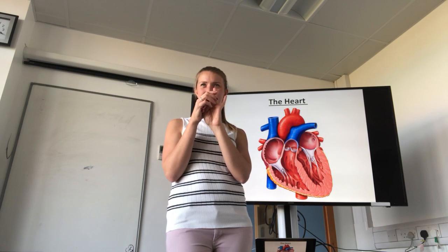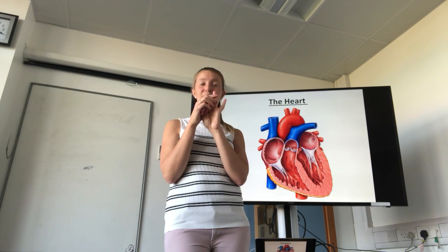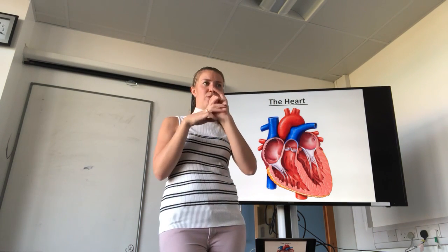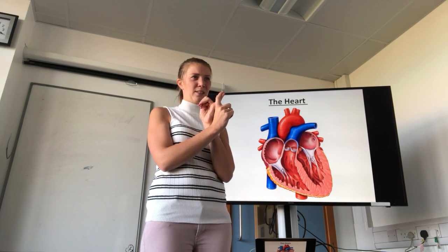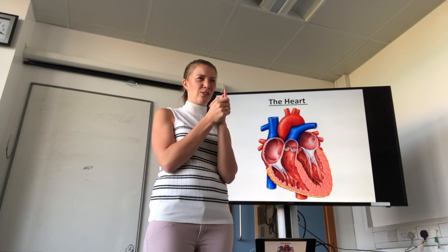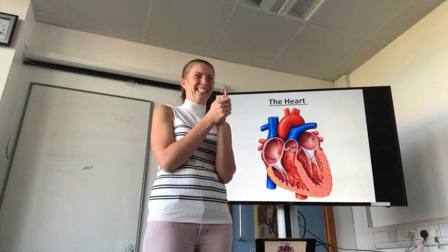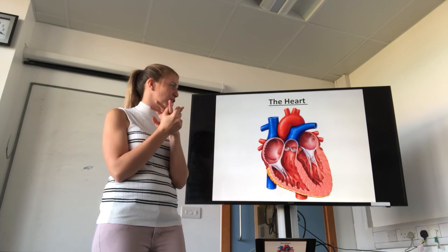The platelets. They form blood clots and scabs. Good, forming the blood clots and scabs to stop us from losing blood. And plasma, what's it made up of? 90% water. And it's vital in oxygen, begins with T, transport. So the plasma is 90% water and it's vital for oxygen transportation.